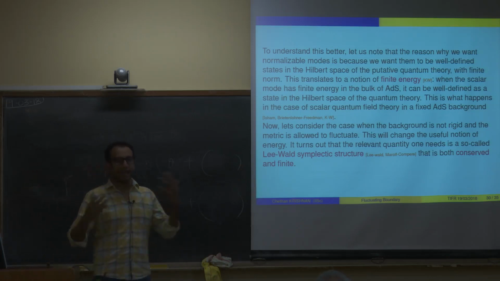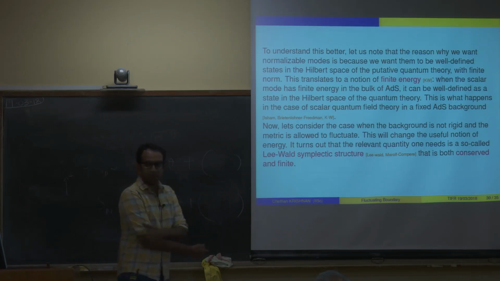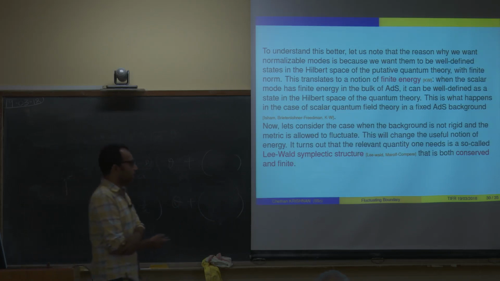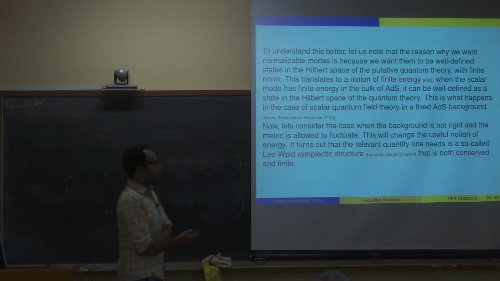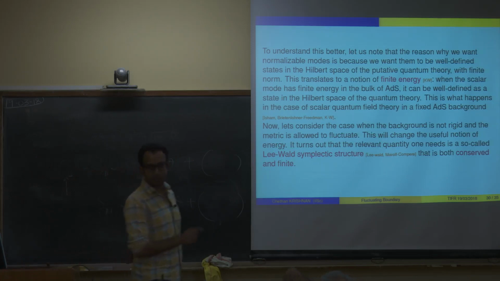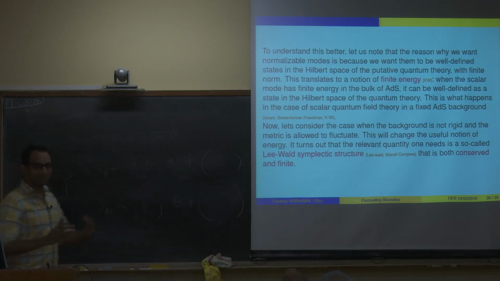When you also let the gravitons be dynamical, what is the appropriate generalization of that notion? There have been some papers on questions related to that, especially one paper of Marolf and Compere, and also based on previous work by Wald and Hollands and various other people. The basic object is the Lee-Wald symplectic structure, and if you ask me too much about it, I have no answers for it. I'll just say some story here.